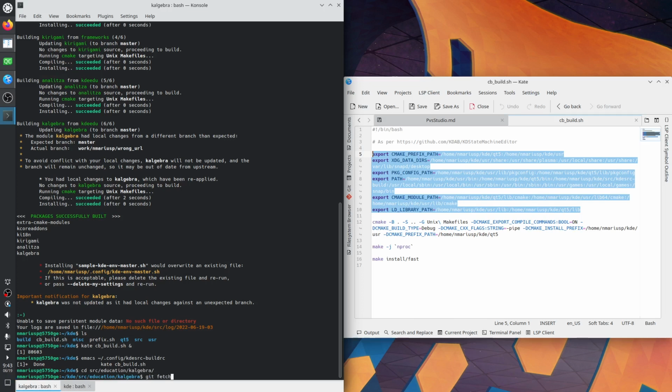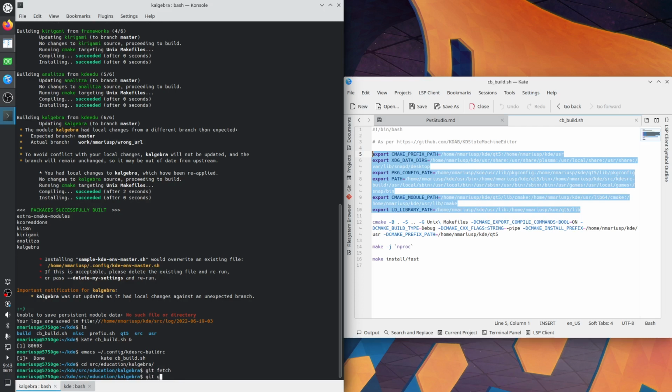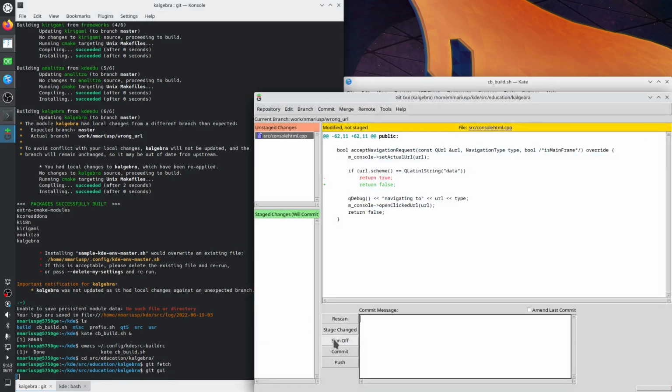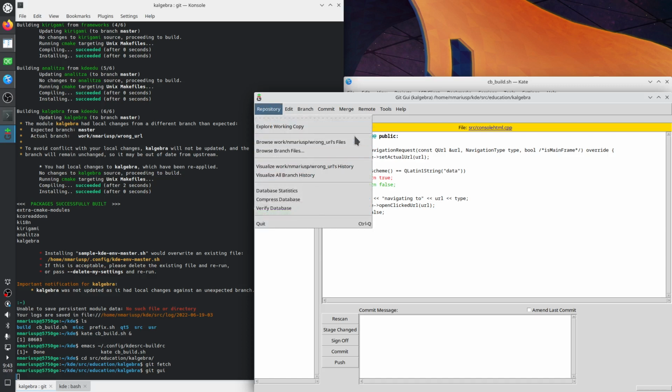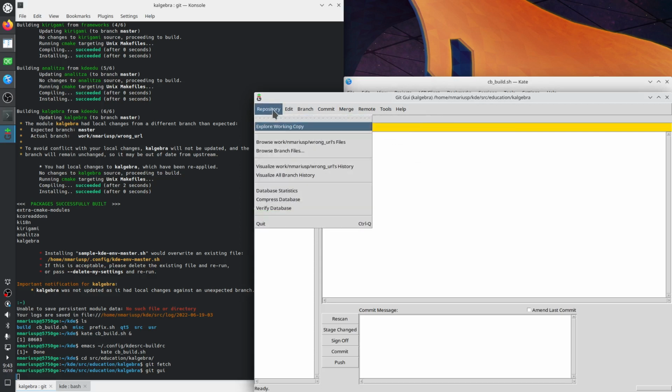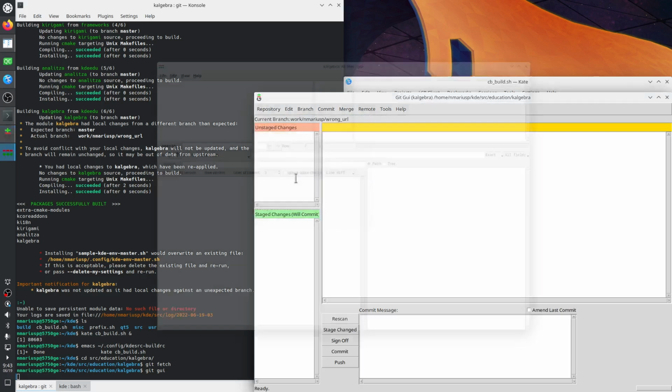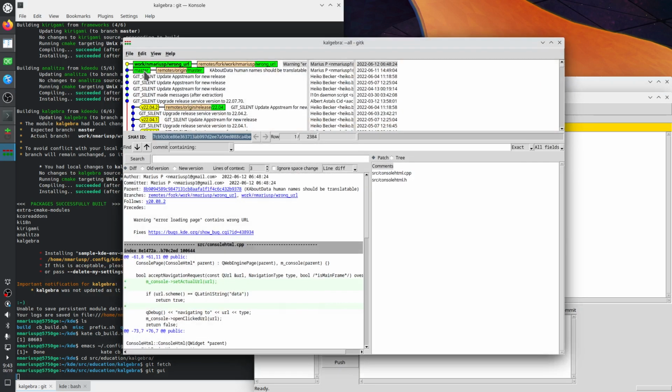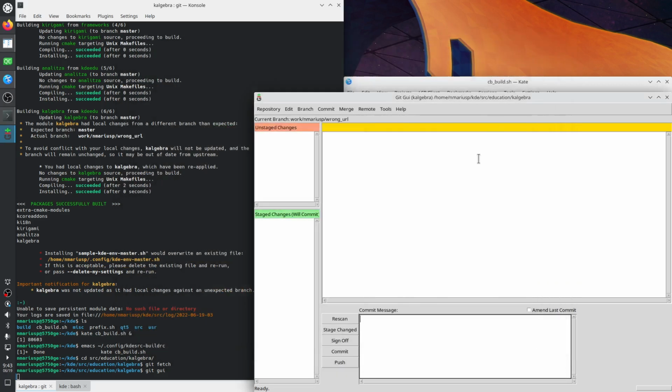I have a patch with GUI. I need to revert this thing. I need to switch to the master branch. Okay.